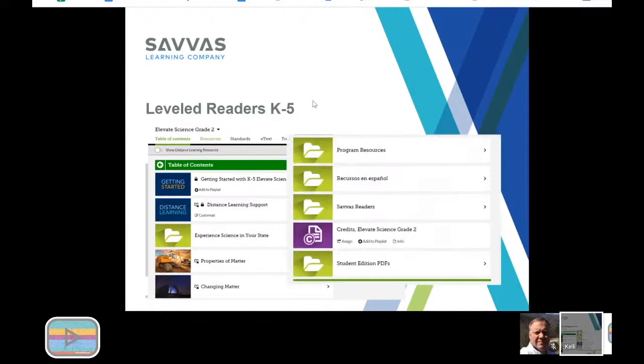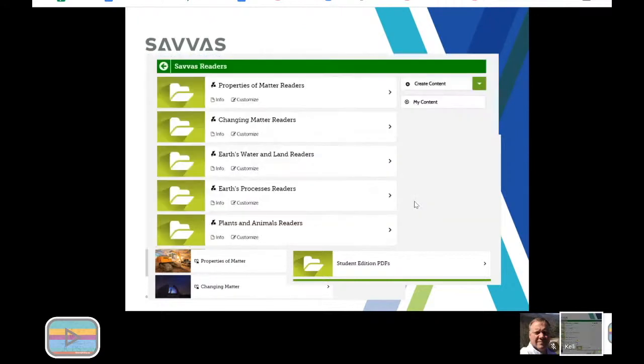And if you go all the way down on the table of contents page, and I'll take you live to show you this as well, you are going to see Savvas readers. And if you open that folder, you will see for each grade level that you have these leveled readers for each one of your topics.